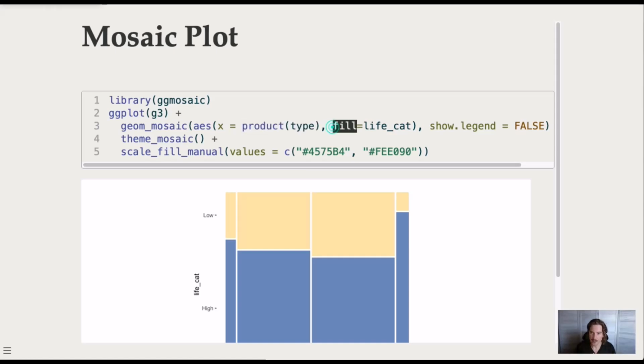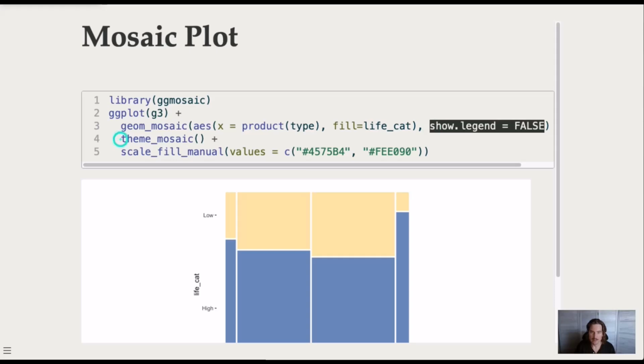And then the other argument we give is fill. In this one, it's going to be the life category, and it's going to interpret this in geom_mosaic as roughly the y-axis, but it's a y-axis that adjusts based on what is in that fill. We're removing our legend.